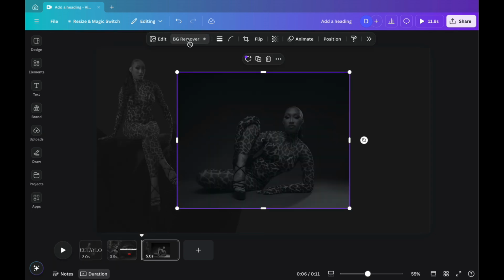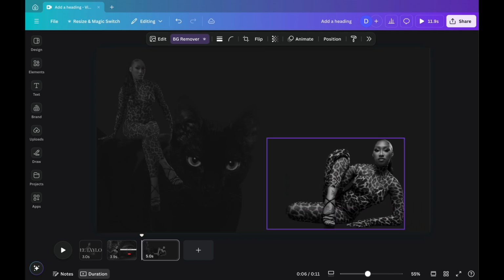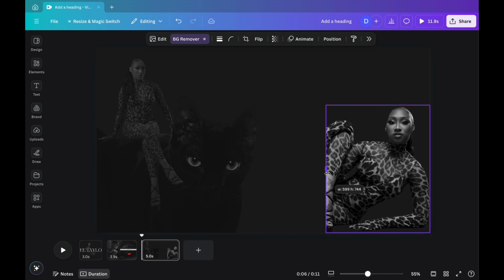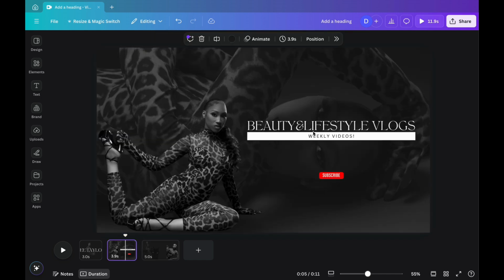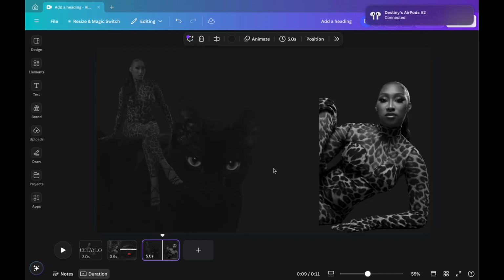Gonna add another picture, remove the background. Everything is repetitive when creating any type of design. And learning how to do this just takes a lot of practice, because when I first started doing this, I was so lost.